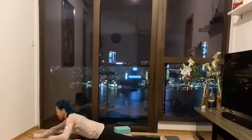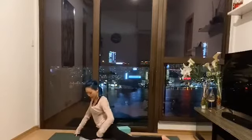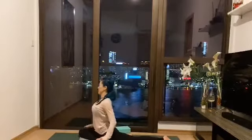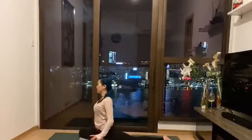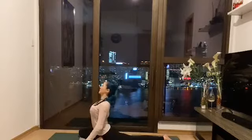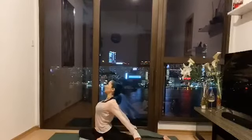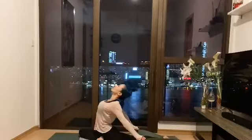Stay there or work on your variation. To go deeper, I would like you to bring your left heel back in, then bring your right hip forward. If you're falling to the left-hand side, you can use your block on your left side so that you're not falling to one side. Make sure your chest is lifted, roll your shoulders back, grabbing the outer edge of your mat. Start walking your fingertips back to lift your chest even more.